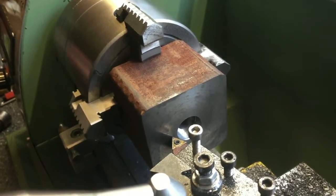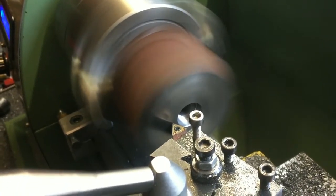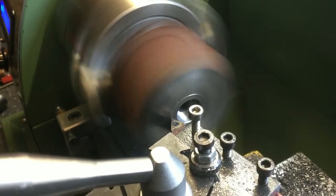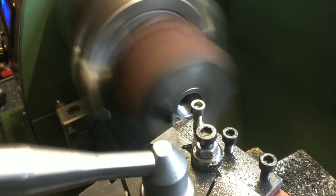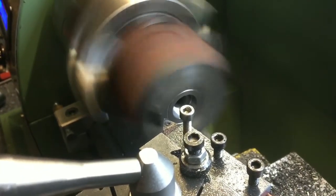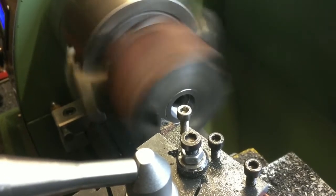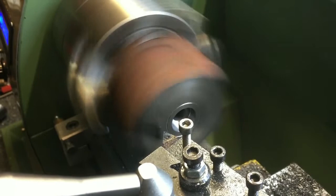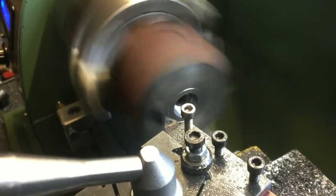Come on, there's 3.5. Start the lathe up and give it a little groove. We'll slow it down a bit. Out another 3.5, which would be 7. That's too far. 7.